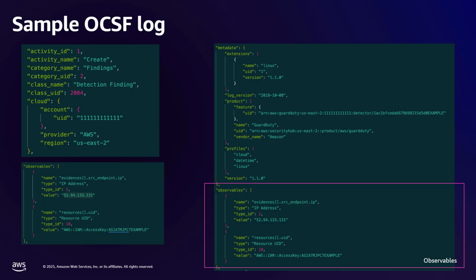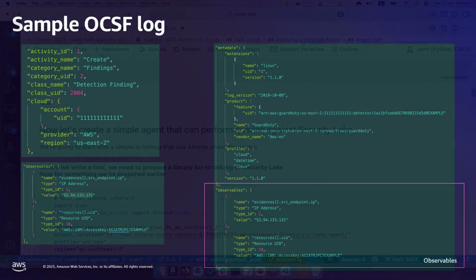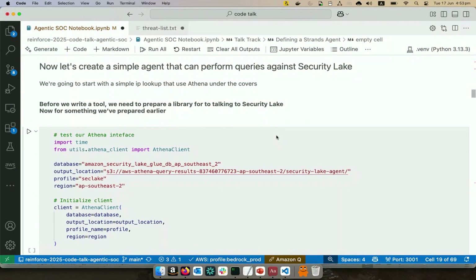Okay, so let's get back to doing some code. Because I said that we need to use Athena, and Athena's got some quirks about how you call it asynchronously, what we've done is we've written a very quick and dirty Athena client in the back end. The idea is that we're giving the tools the ability to execute a query, check on a query ID, and then finally get the results. It's just a reusable component, so no matter which tool we use that interfaces with the Security Lake table, we've got an easy-to-access library, right?